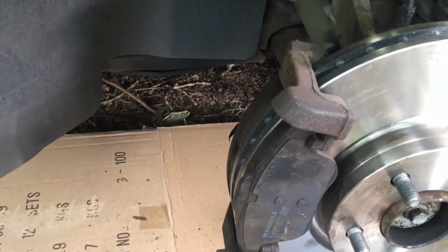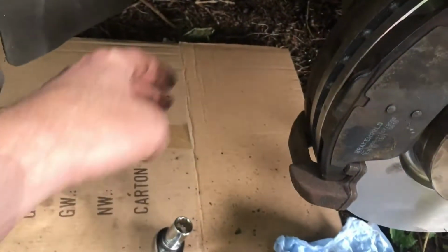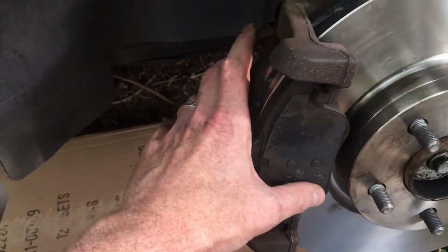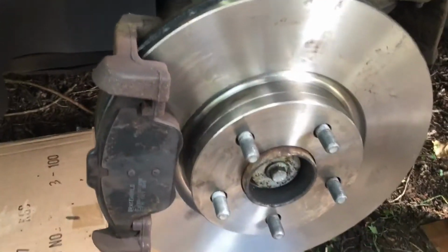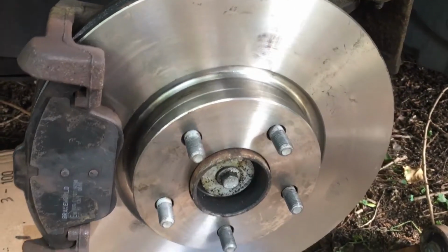So what I've done here, I've put the mounting bracket back on and just attached the brake pads in there. They're all fine, and then those two bolts on the back, see them there, one just there, and then the one at the bottom. So just tying them up, so that's all good to go. I'll just give the disc another clean, and then we'll be okay to put the caliper back on.